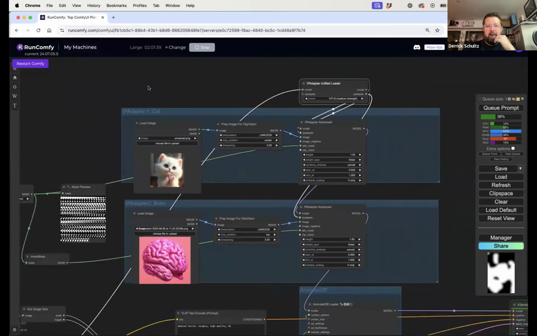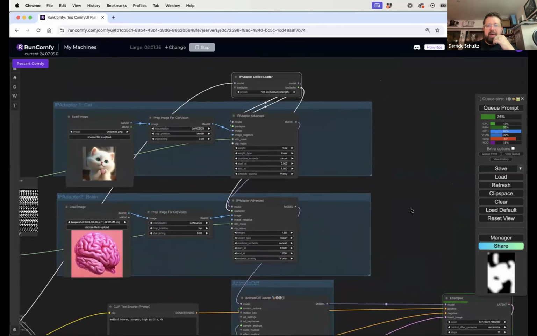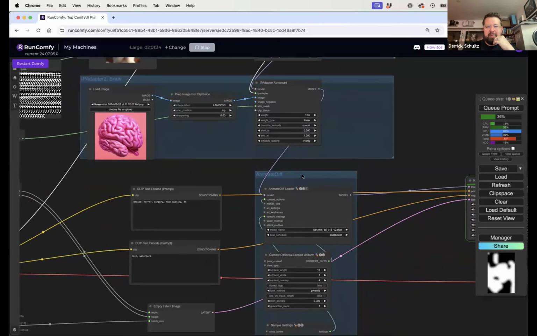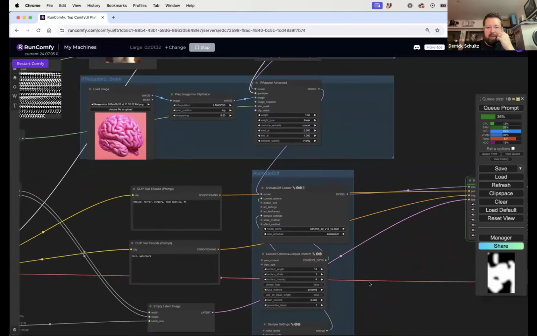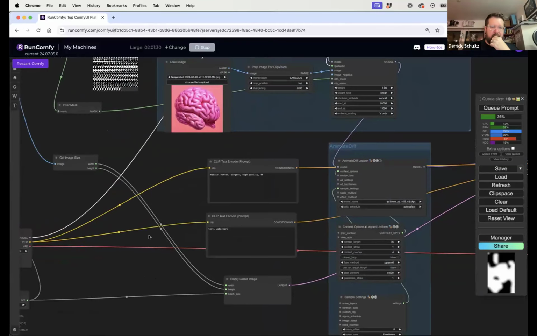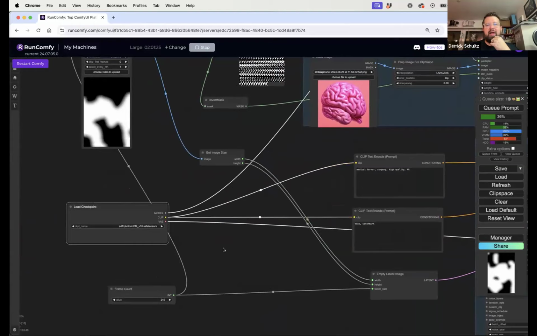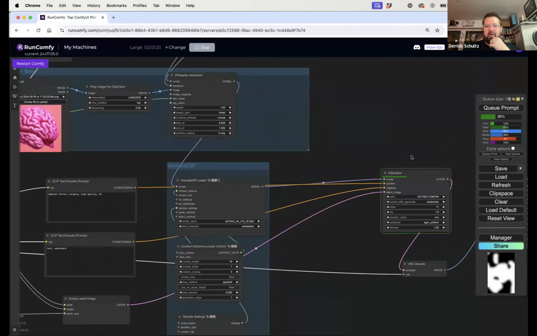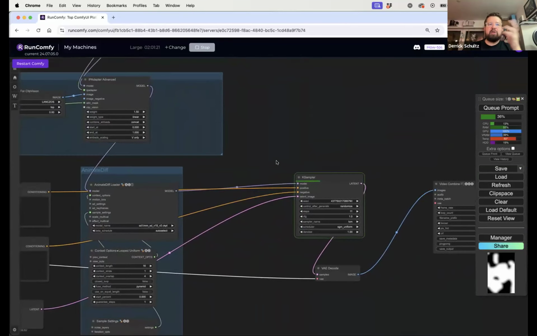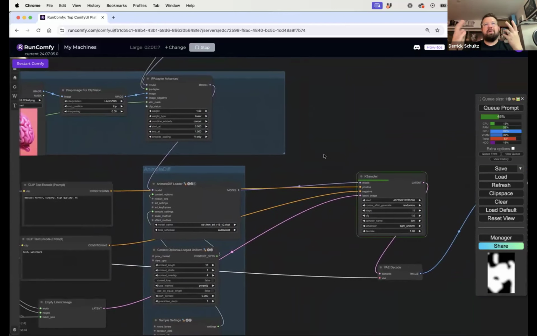So using IP adapter, using animate diff, just a basic animate diff setup here. And then I'm using the photon LCM model. And you'll kind of see the output of this. Oh, it's still generating. The output of this, which is that video that I shared in the slide deck, looks very photon. Photon has that very plasticky look with blues and purples. So it kind of has that look to it.